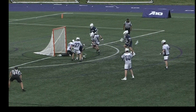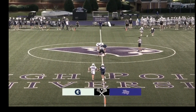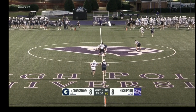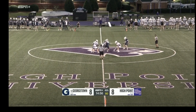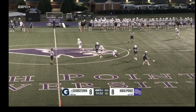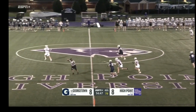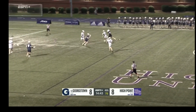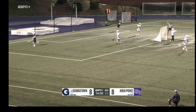The opening face-off here in the fourth quarter. Knockout punches being thrown by both teams. But here in the fourth, it all matters who delivers the final blow. So we get ready for another face-off here. Matthew Riley tries to win that face-off, scooped up. But a nice shoulder thrown in the middle of the field as Hess collects that ground ball. Moving quick to the cage, and wide left it goes.